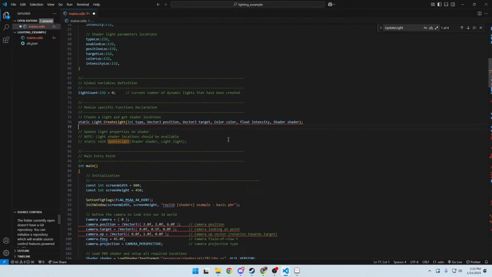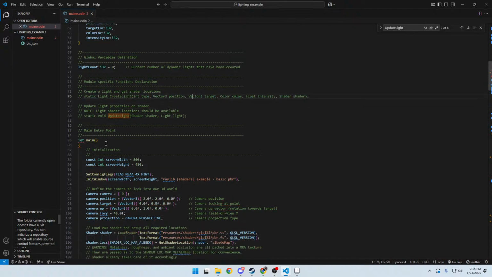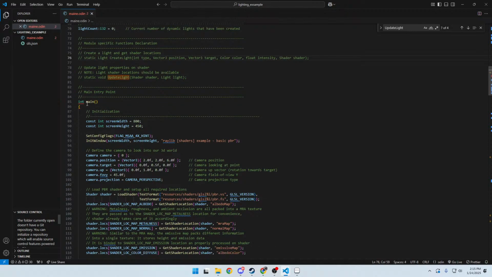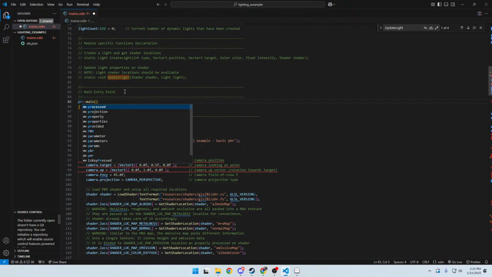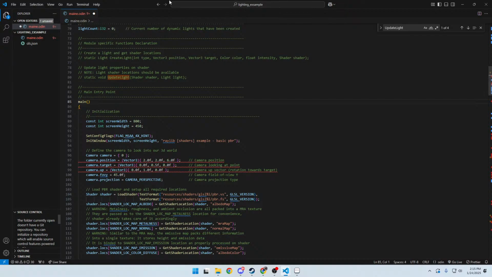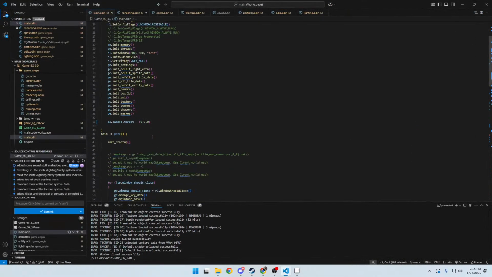This is why I never liked C. Why would you ever have to declare things at the top like that? That's so strange. This is just the main loop. I'm pretty sure it's just... I did that backwards. Whoops. Don't judge me. That's what it is.